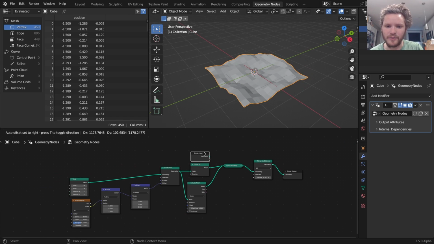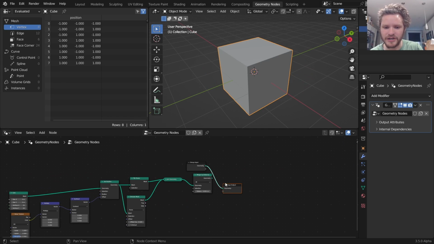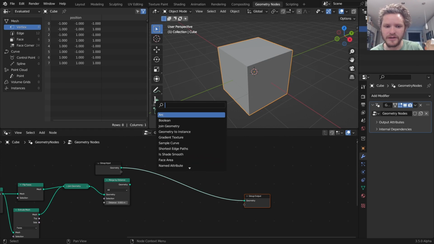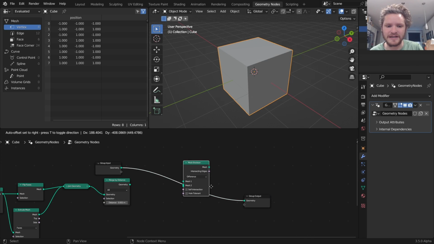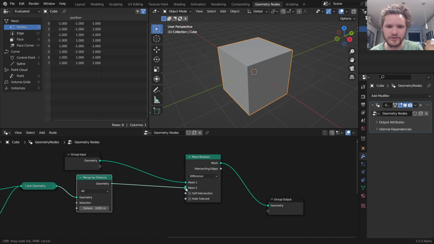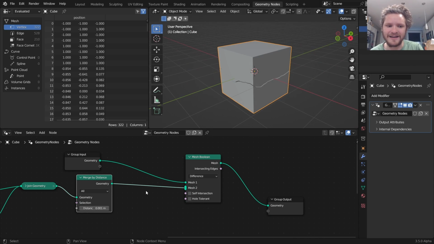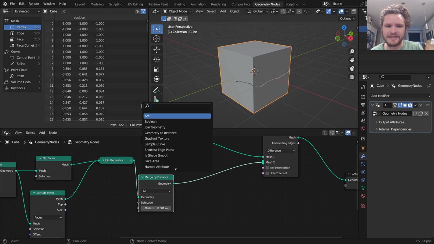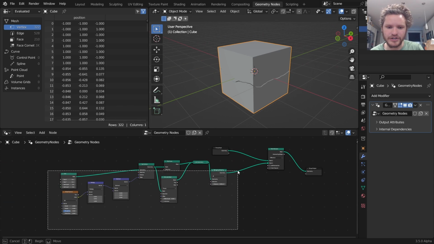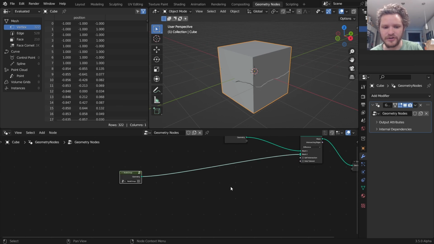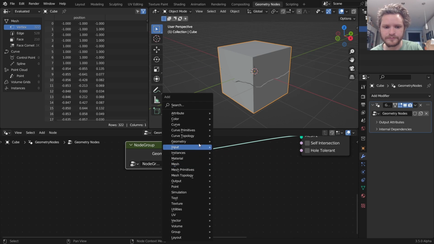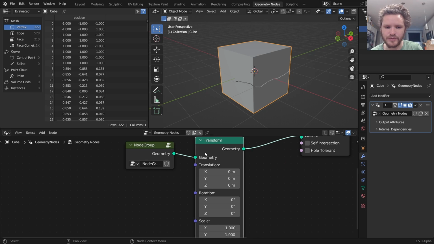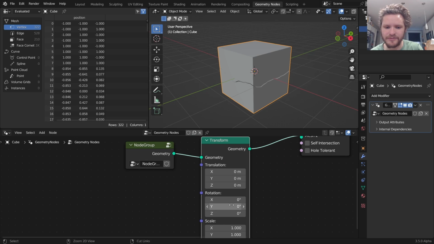So now we have our grid, we have our mesh, and all I want to do is cut one from the other. So I'm going to use a mesh boolean for this, and this is the key idea. Making sure it's set to difference, you do this, and you can see you have a cut. Another key insight is that we don't actually need to access any of this, so I'm just going to make it a node group. So this is our grid. If we were to take this and transform it, either by moving it up or by rotating it, you can see we can move where our fracture is going to be.